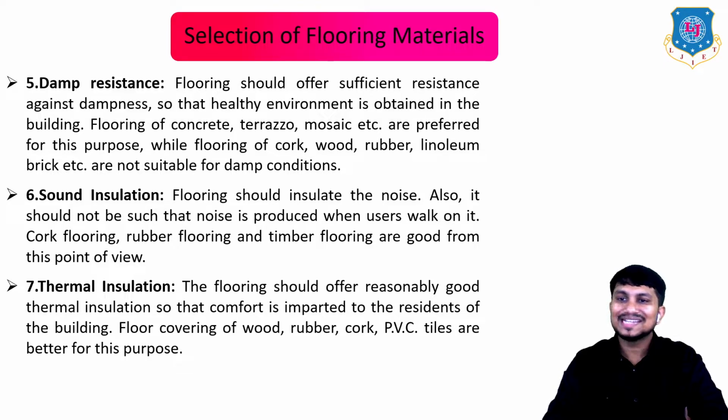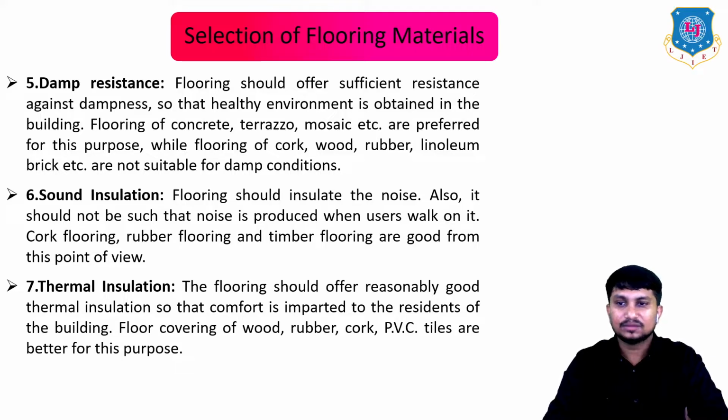Sixth criterion is sound insulation. Flooring should insulate the noise. Also, it should not be such that noise is produced when users walk on it. Cork flooring, rubber flooring, and timber flooring are good from this sound insulation point of view. When sound insulation is required, timber flooring, cork flooring, and rubber flooring are the best choice.